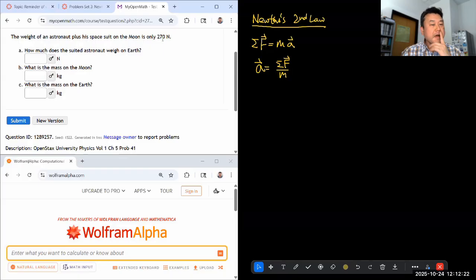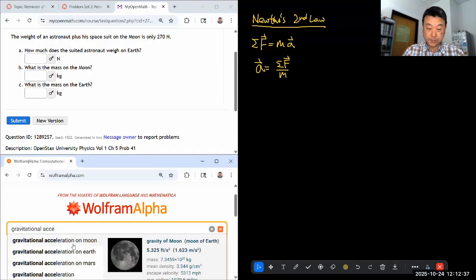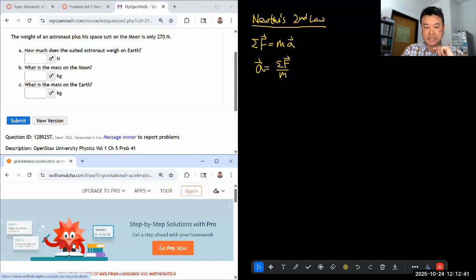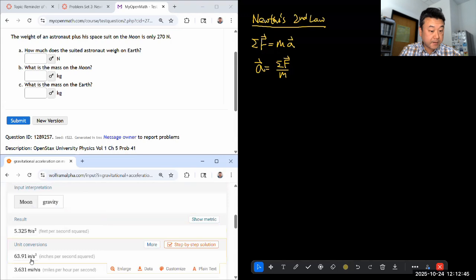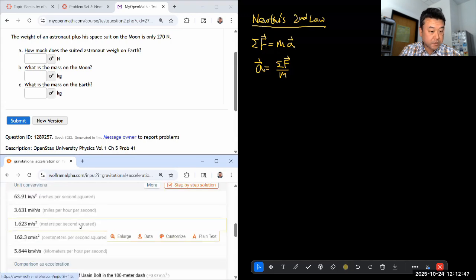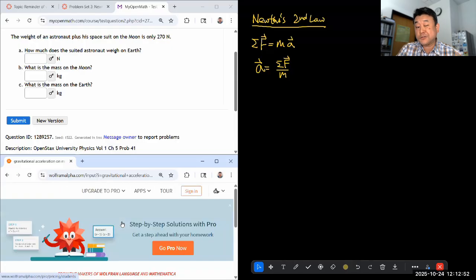I don't know. I wonder if you are supposed to look things up. Now you could look things up. You could search what is the gravitational acceleration on the moon. I think I remember that's supposed to be about 1/6 of gravitational acceleration on Earth. So if I take this in meters per second squared, let me just double check. If I multiply this by 6, is it close to 9.8?